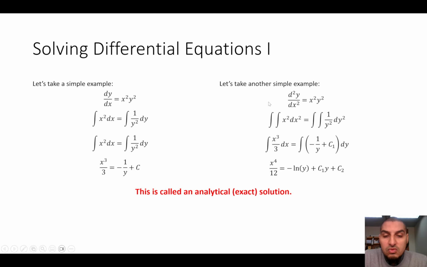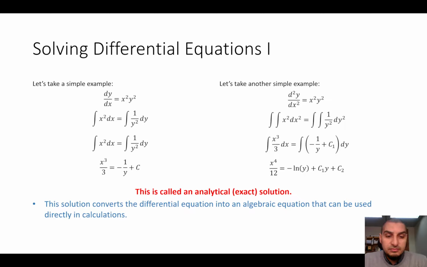We can do this with an algebraic equation, whether this or this. So the analytical solution is the mathematical procedure that we follow to convert the equation from a differential equation into an algebraic equation. And the good thing about this is that you do this just once. The procedure of converting the differential equation into an algebraic equation is done just only once.